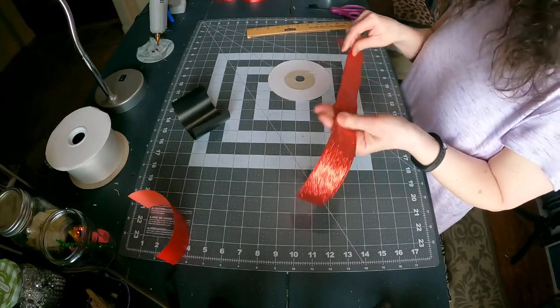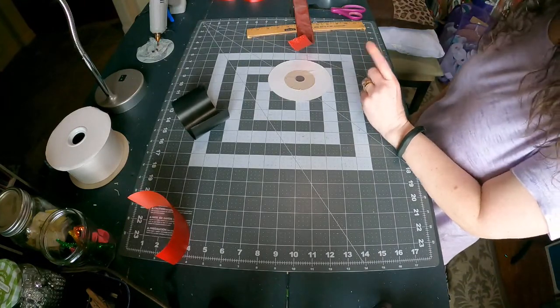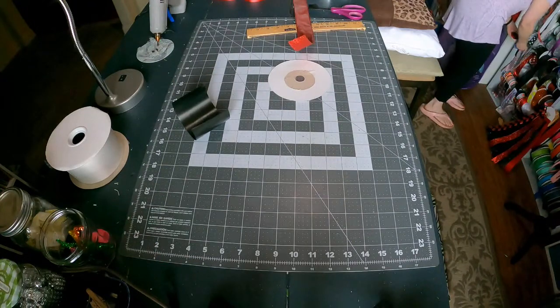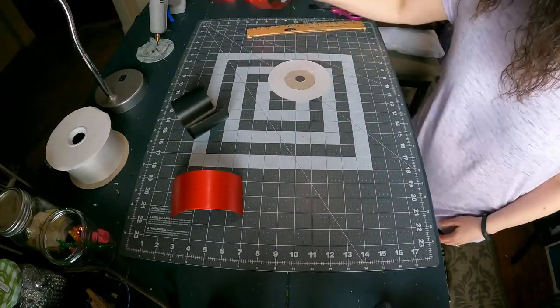And I do have black in this size as well. And I also have one that's kind of see-through. Let's see. You could put it over the red, but it's covering the red too much. I don't like it.